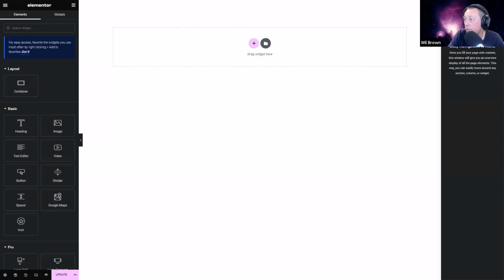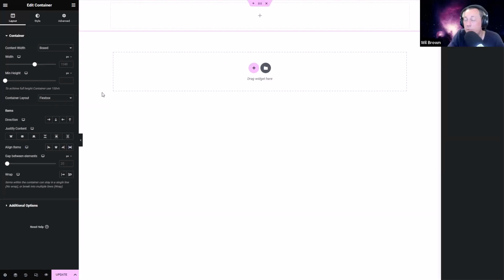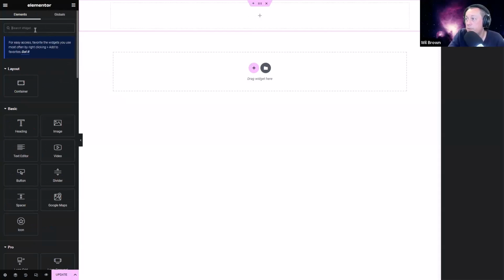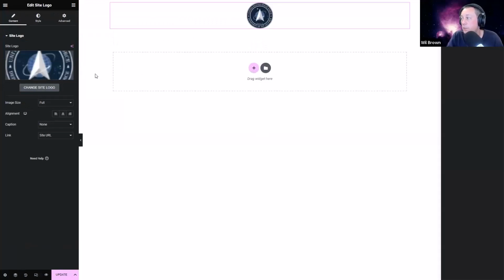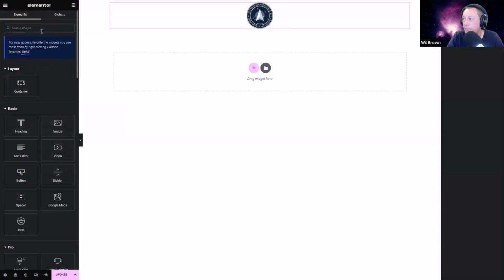So what I'm going to do is I'm just going to drag the container. I'm happy with Flexbox. That's where it defaults to. And what I'm going to do here is maybe visualize this as a landing page. So I'm going to do a logo and header. And I'll show you how we use Flexbox rather than having to float stuff and use inner columns for that. So we've got our Flexbox here. Let's just add a couple of items. So we'll add a site logo in here, and we drag it on. So this is bringing it in from the customizer. That's United States Air Force logo, which spectacularly looks like Starfleet. And I'll do a heading, nav.